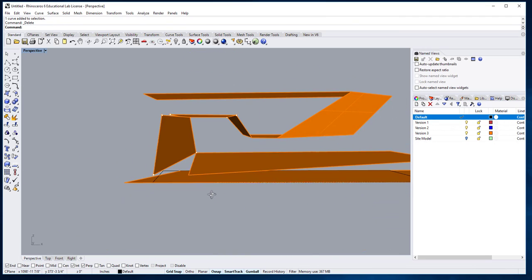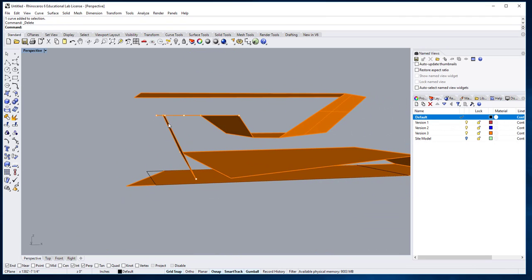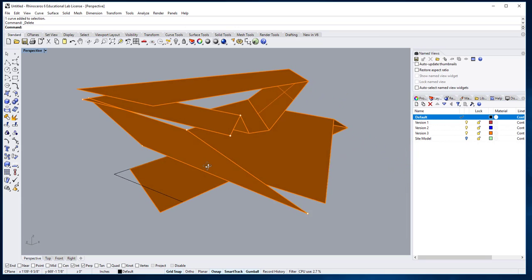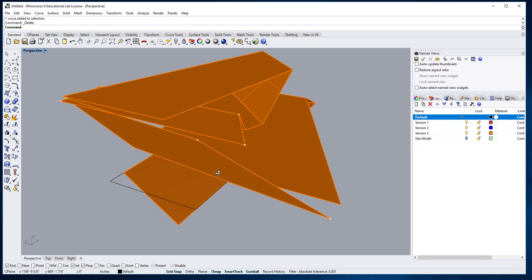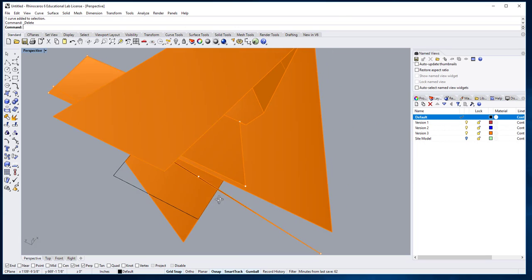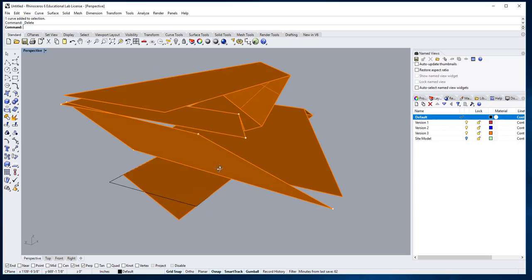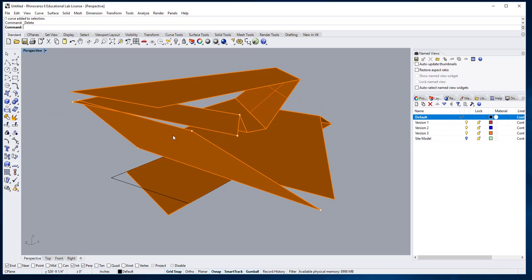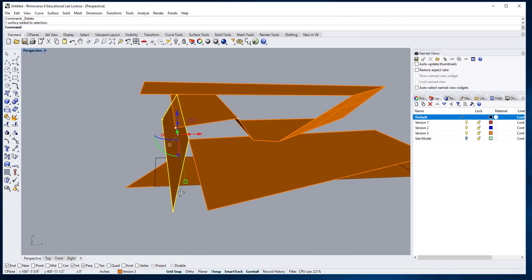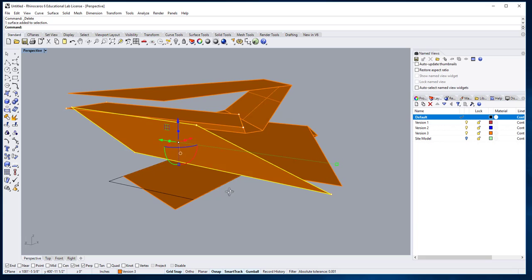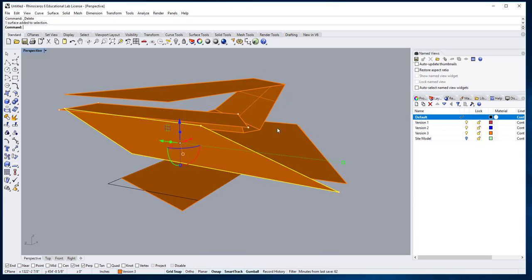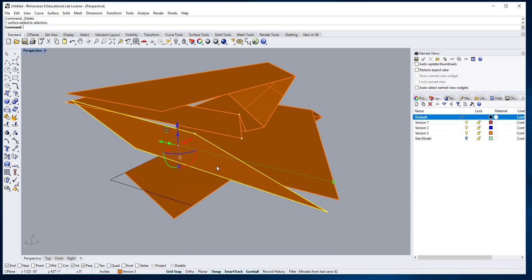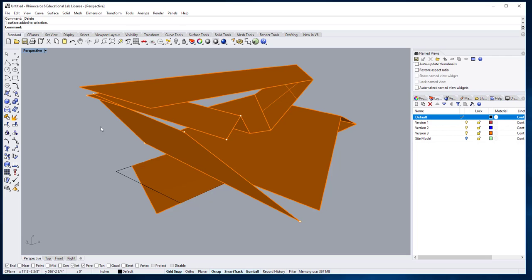I think what I'd like to do is, since this guy is still a flat piece, it's not warped, I'm going to set the points to it so I can pull that point out. Or I can do what I did with this guy, just do a vertical plane and trim it out, right? So let's go ahead and try to do that.